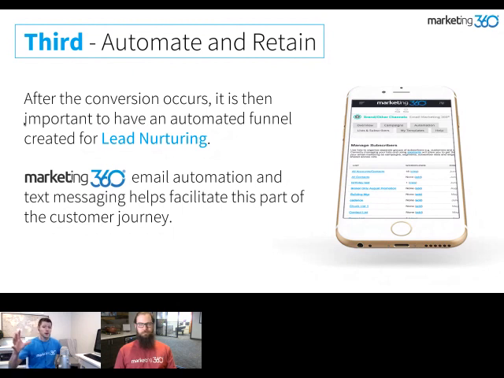Now, third, once we have all of this in place, right, we really want to set up the automation of it. Some of it can be from an ad perspective, as you were saying, but also the way that we see it as lead nurturing, right? So utilizing email automation and text message marketing to help facilitate the customer journey. They are coming through a funnel, right?